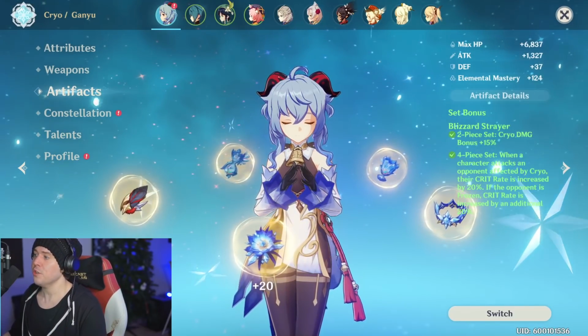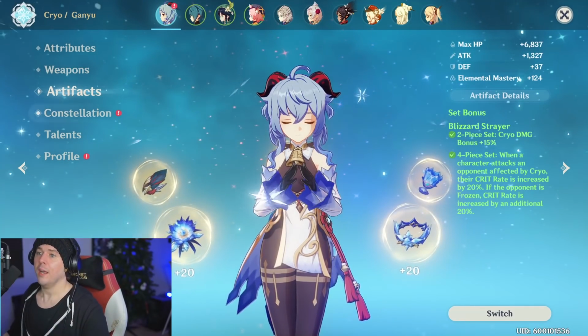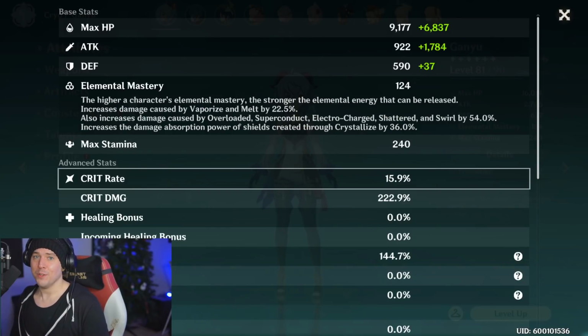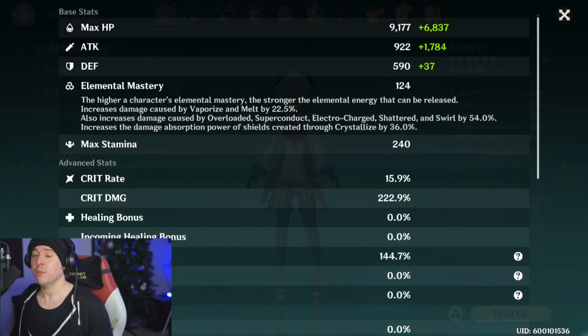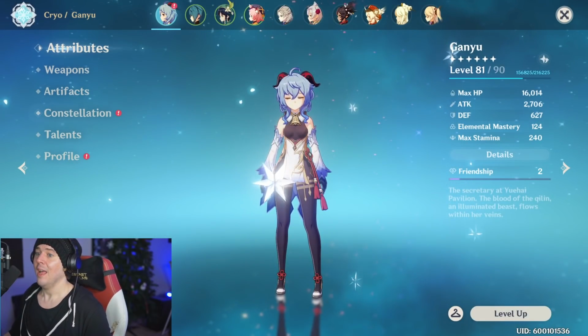But even with just the Blizzard Strayer 2-piece and the 4-piece with a cryo target, my crit rate is going to go, it says 15, it goes up to 70% against an enemy that's afflicted with cryo. It goes up to 90% if they're frozen. So it's an insanely high way to increase your critical rate. This allows you to dump all of your stats into crit damage there and get some nice stuff.